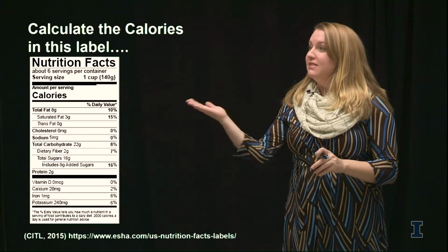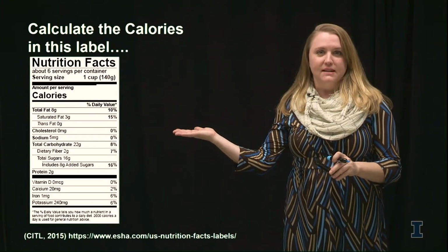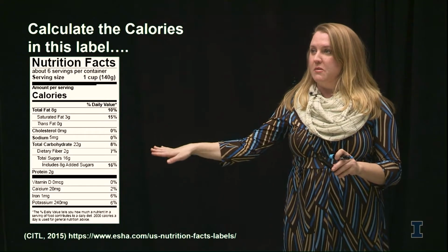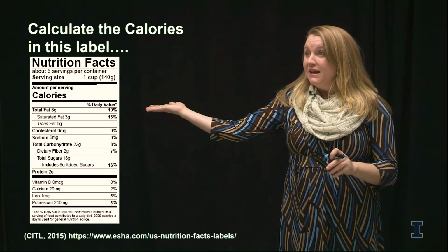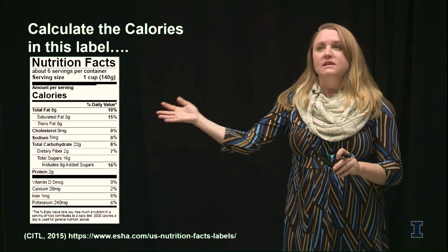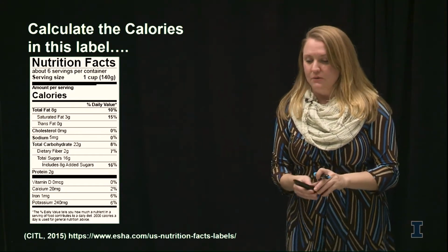I'm going to use a label here. So let's pretend like we found this label and it has all the information about the macronutrients we would need, with the exception of it doesn't actually tell us how many calories are in a serving. So let's see if we can calculate out how many calories there would be.